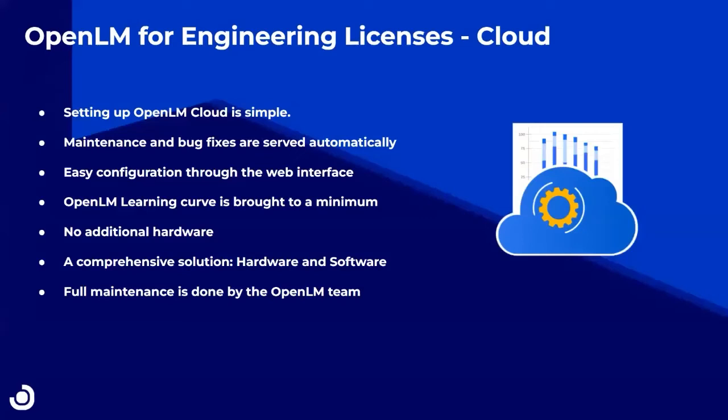So now what is the benefit? It's very simple to set up. Maintenance and bug fixes are served automatically. Easy configuration through the web interface. So you can configure all the license managers easily through the web interface with OpenLM. The OpenLM learning curve is brought to a minimum because then you just have to continue monitoring the licenses and relax. You don't require any additional hardware for hosting the OpenLM server program. And it's a very comprehensive solution when we talk about the hardware and software. And it is fully maintained. The maintenance is done by the OpenLM team.